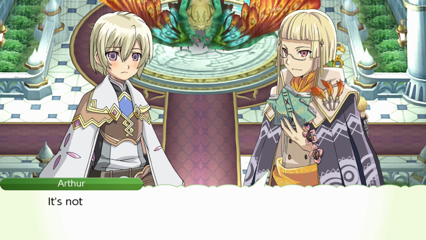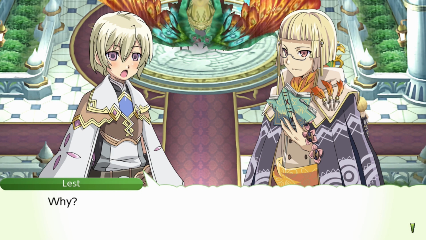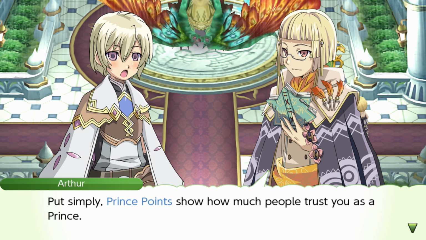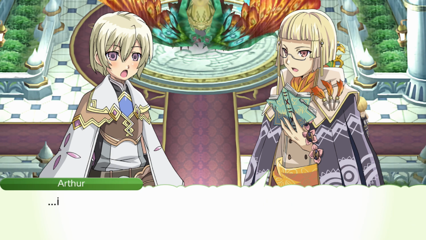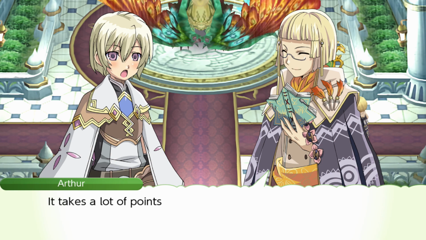No need to worry about that. Actually... it's not as if you can do absolutely anything you want, after all. What? Why? Not as long as there are Prince Points, you can't. Put simply, Prince Points show how much people trust you as a prince. As you complete requests from the request box, you'll earn more Prince Points. In short, it's only when people trust you that you can save up enough Prince Points to matter. It takes a lot of points to effect any sort of major change.